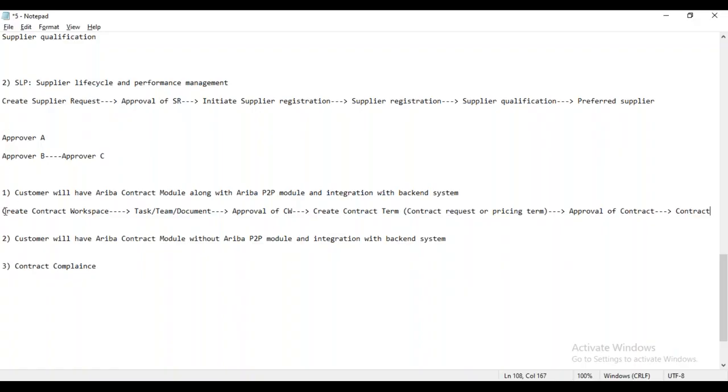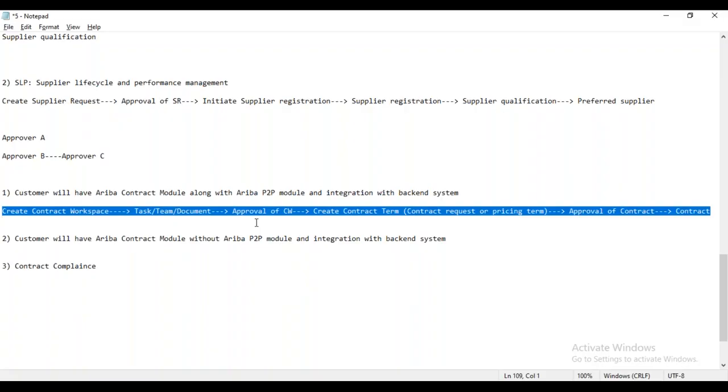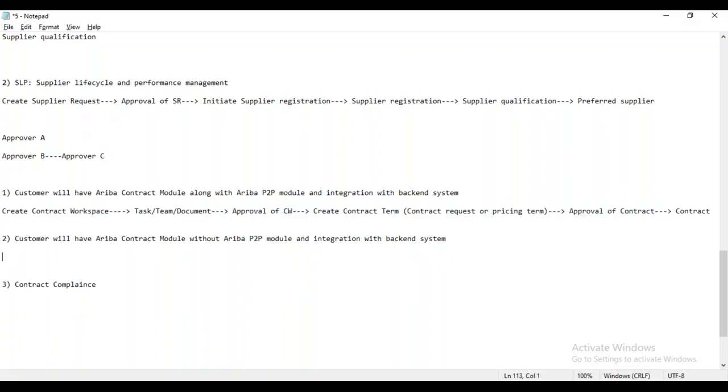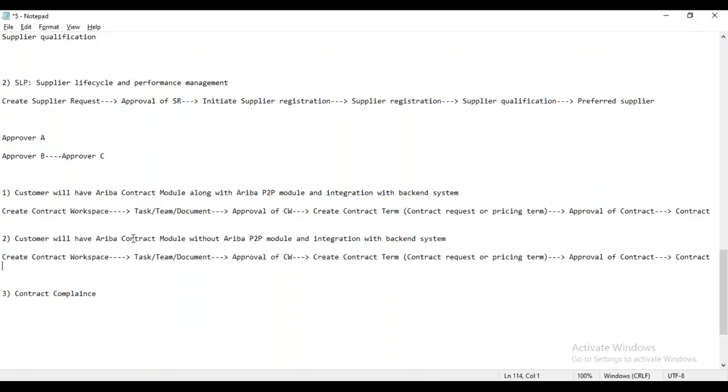In the second scenario, we have to follow the same process but with some differences. In the second scenario, we have only the Ariba contract module without the Ariba P2P module license. In that case, we create the contract workspace, that is okay. We work with the task, team, and document, and the approval of the contract workspace.